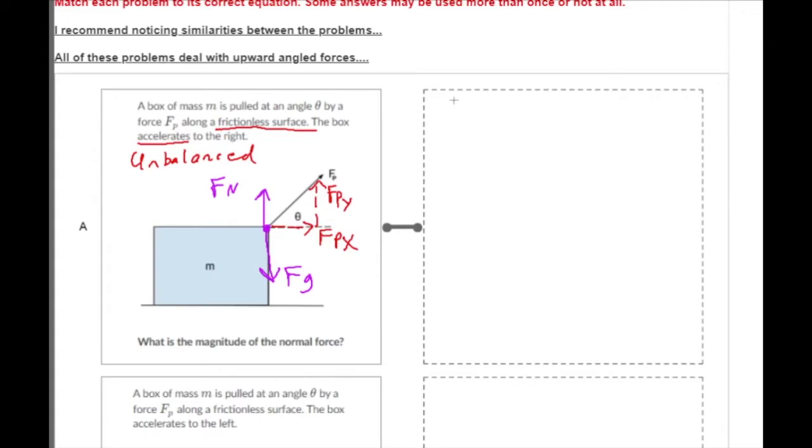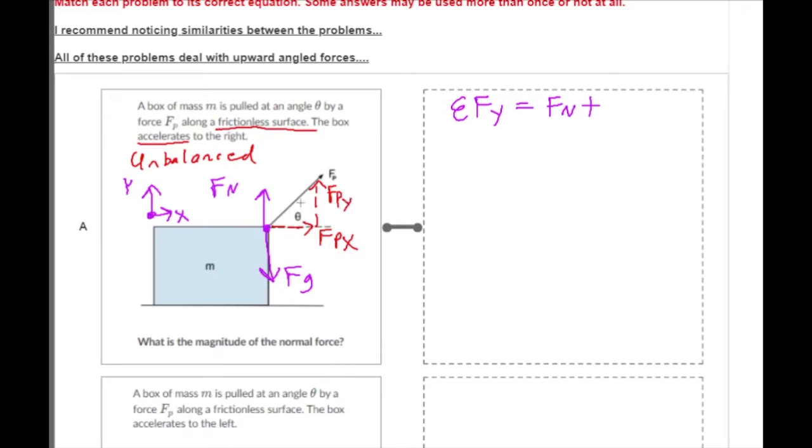If it's asking us to solve for force normal, we're going to have to use our net force in the y equation. So we know that net force in the y is equal to, well, let's go ahead and set our origin, saying that up is the positive y, and to the right is the positive x. So for this case, the forces that point up are positive, so that would be force normal, plus force applied in the y, which is pointing up.